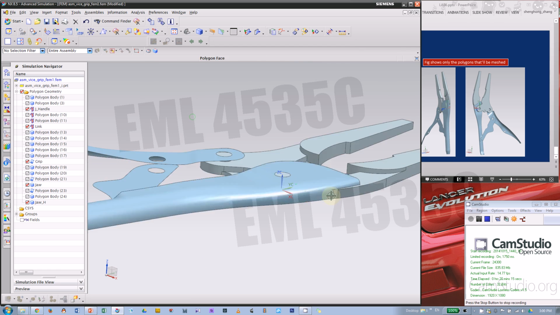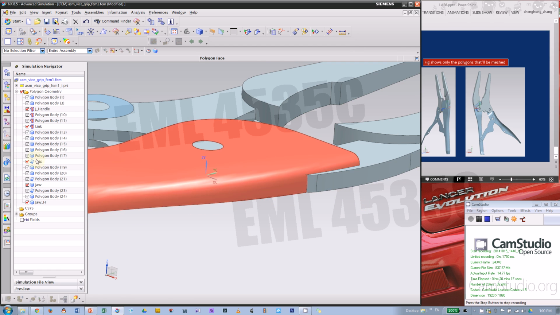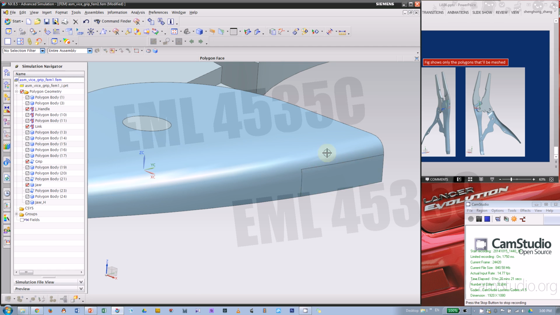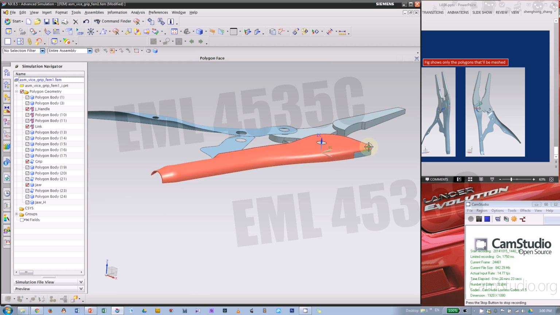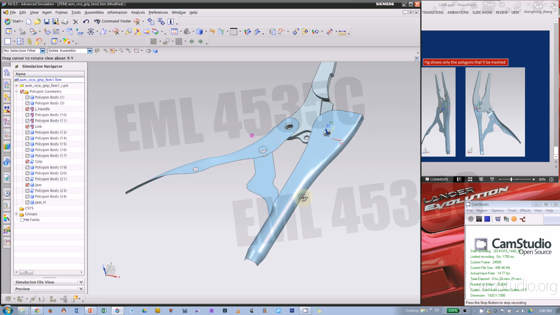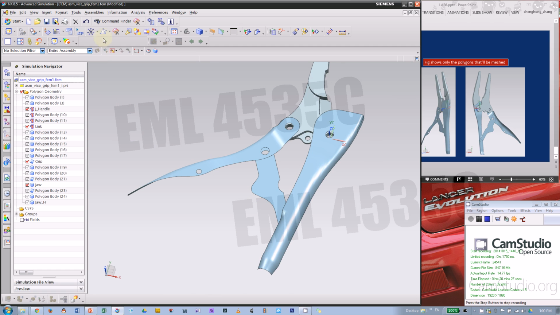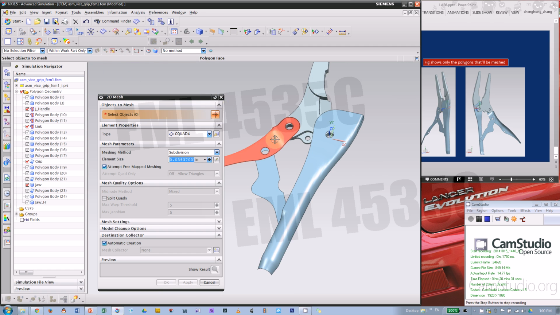So make sure you have this cut here. Let's try to hide this piece. Okay, make sure you have this cut. And in the next lab, we're gonna just mesh this thing. It's pretty easy, just 2D mesh. And you can pick 3 if they are the same mesh size and the mesh type. And you can apply.